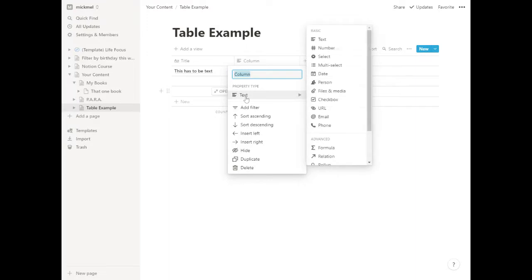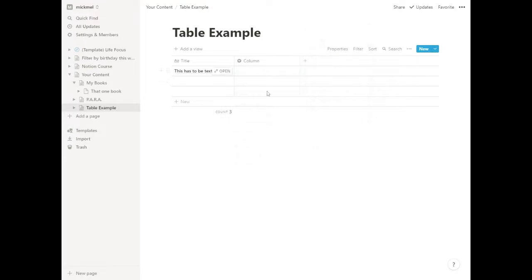It's going to default to text. We have all these options in here. So number is a number. We'll leave that alone. You can figure out what a number is. Select, though, is kind of interesting. It's a select box to let you choose from options. So if we do that, nothing shows up. If we go in here, it's going to say choose an option or create one.